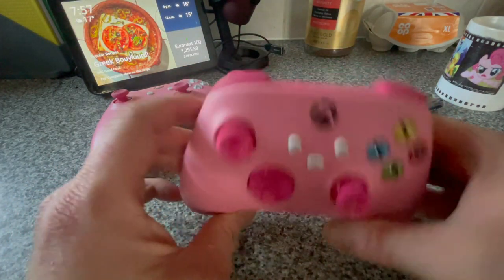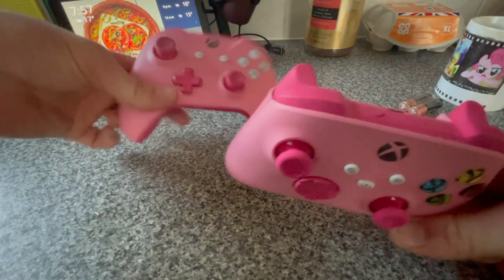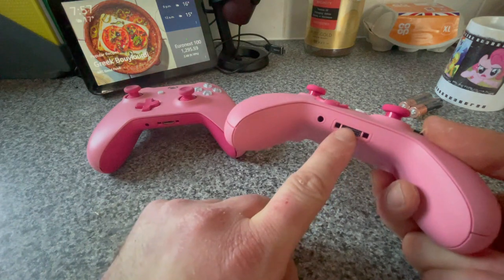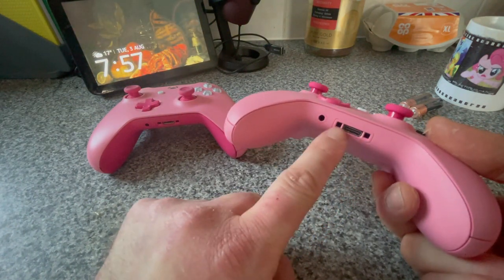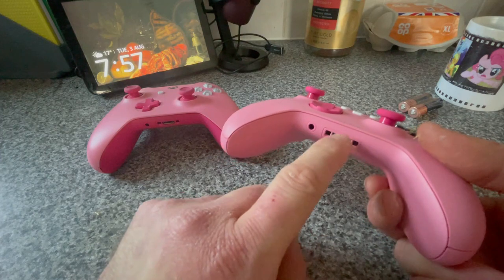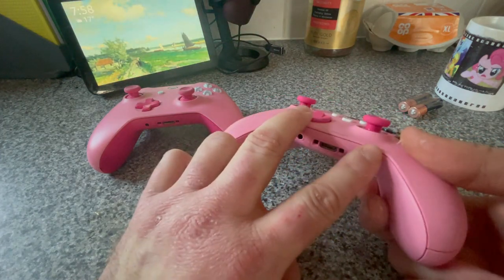So, the difference is in these ones. USB-C charging, micro USB. Still, I don't understand why the Xbox Series X still has this antiquated proprietary plug-in thing for stuff that no one uses. So this was used for a text pad.